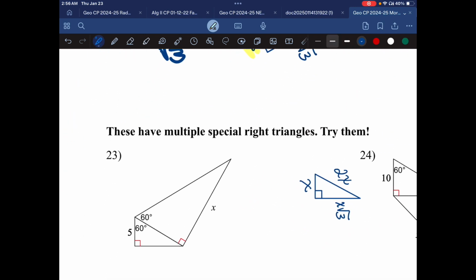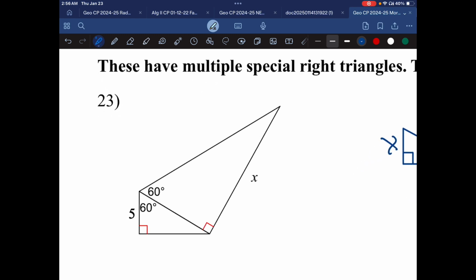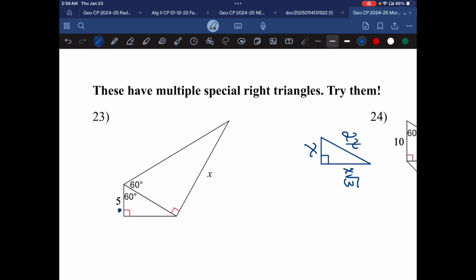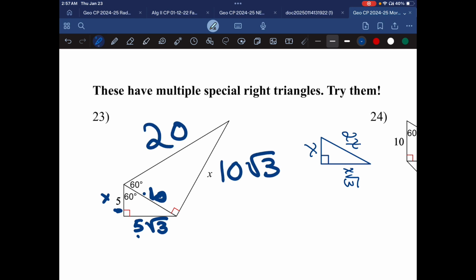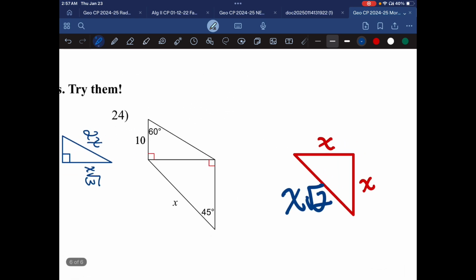Now, moving right along, let's see if we can do the one with 2 30, 60, 90s. Okay, so short, hypotenuse. So x, 2x, x square root of 3. Now, if this short is 10, then this hypotenuse is 20, and this leg is 10 square root of 3. Notice what happened. We had 5, 10, 10, 20. So we have 5, 5 square root of 3, 10 square root of 3. So everything doubled in size. Isn't that interesting?